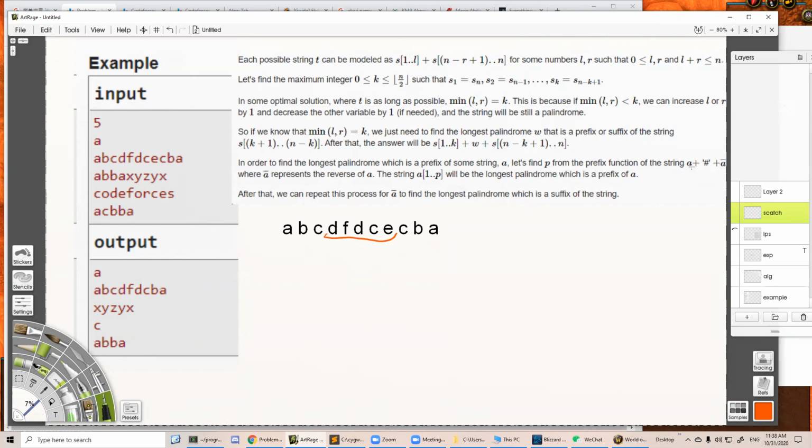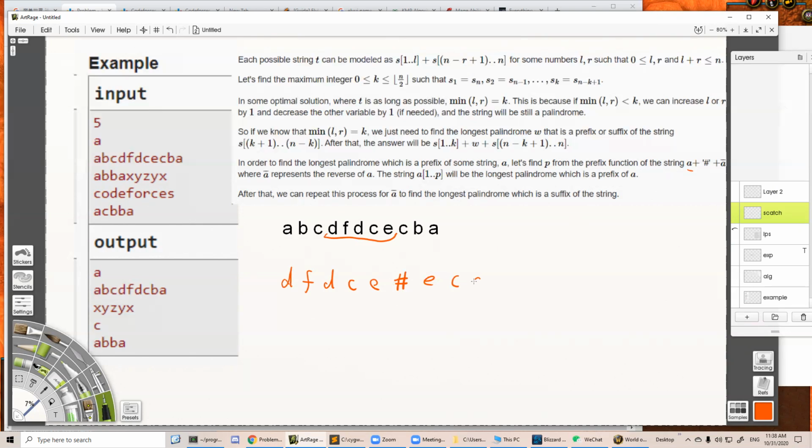As it says, we are going to construct a new string. It looks like this: this is the first part, a number sign, and the reverse of the first part.